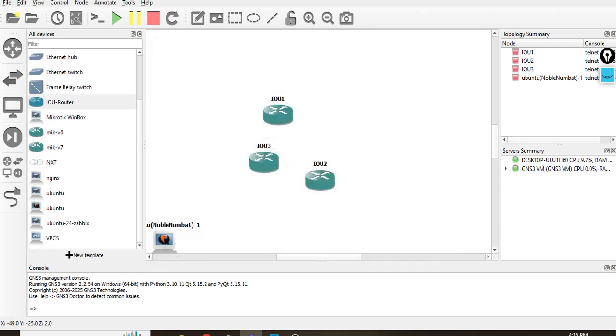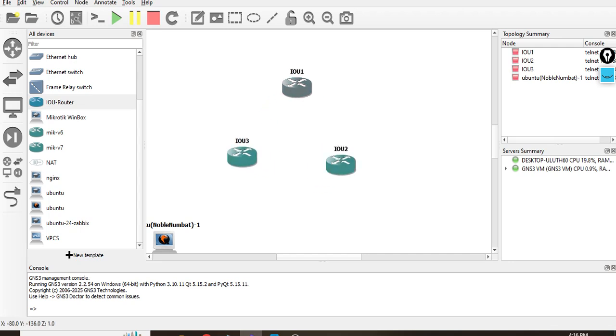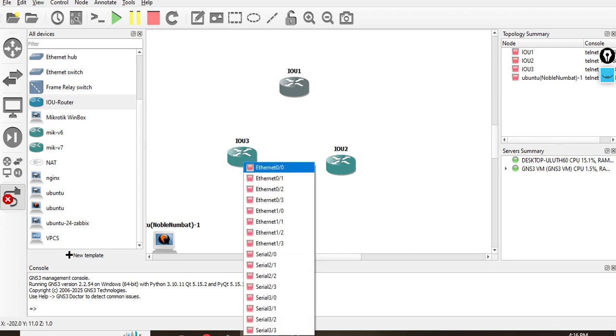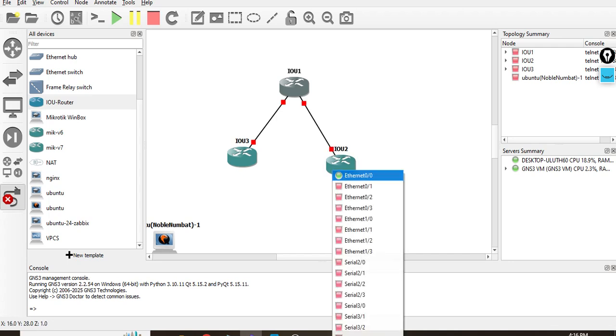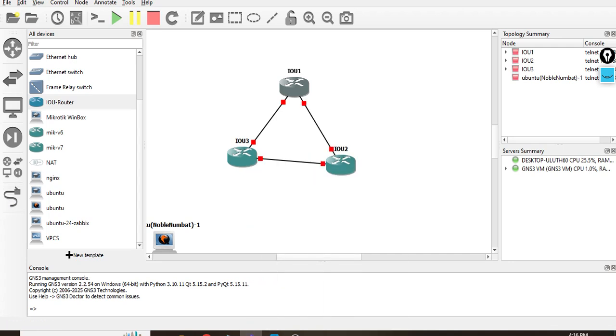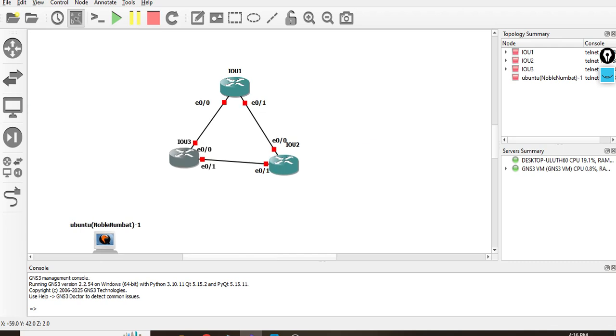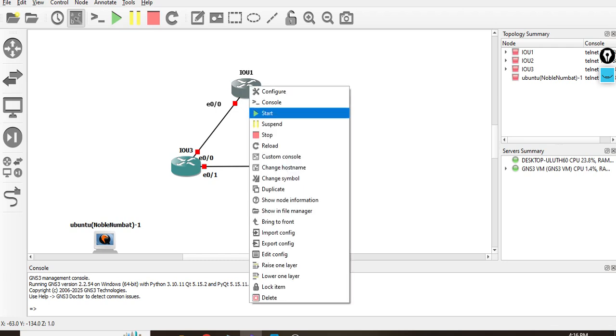Wait a minute. Okay, guys, let's power on this router.